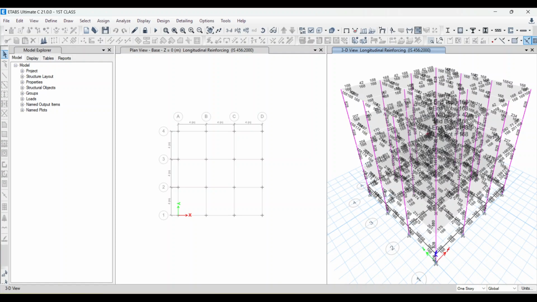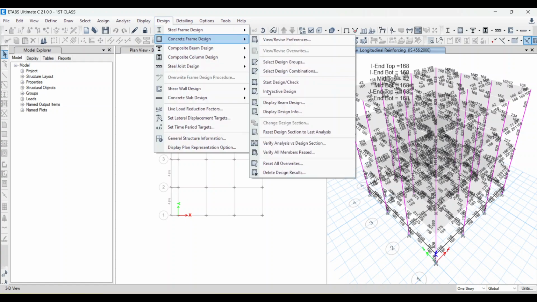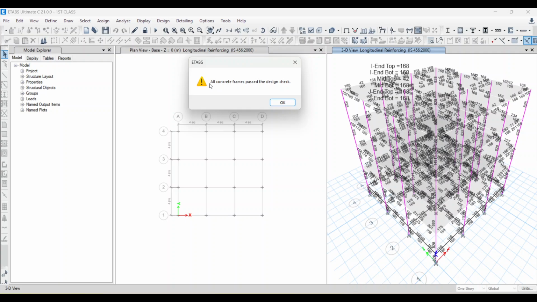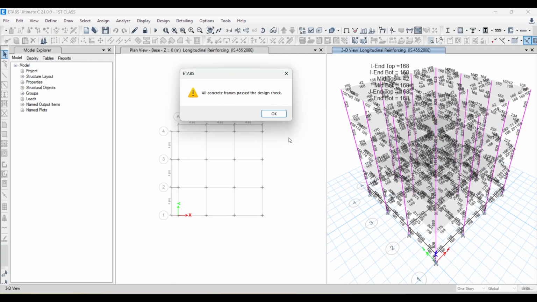So how can you check whether something is failing? Go to design, concrete frame design, and there is the option of verify all members pass. Just click on it and it will show that all concrete frames pass the design check. That means our structure is safe and no column or beam is failing. ETABS tells us all concrete frames pass the design check.